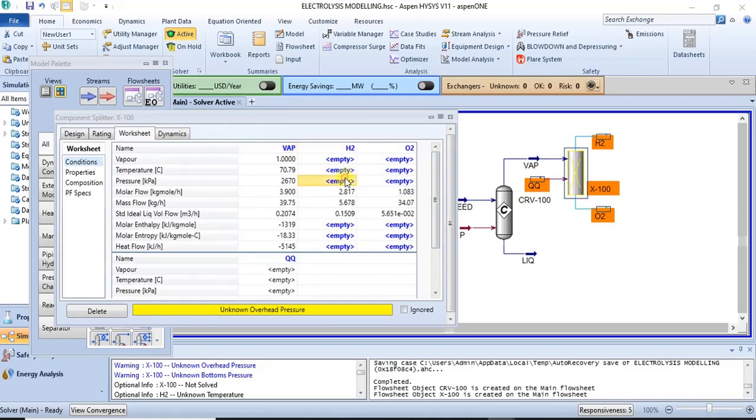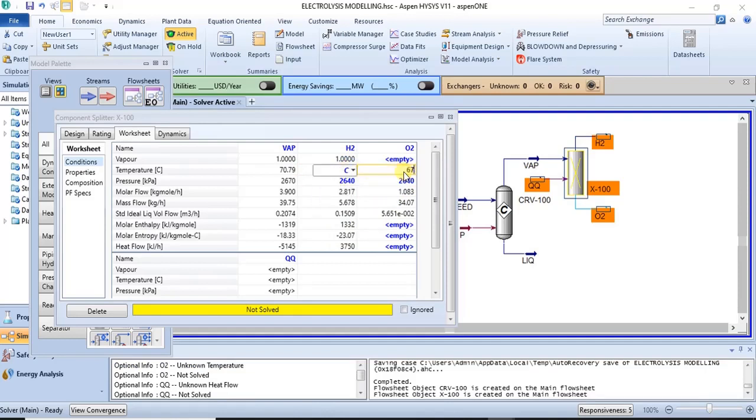Let's say we have a pressure drop of like 30 kPa, so we'll be having 2640 here, 2640 as well. Then we can specify the temperature. Let me just say the temperature is 70, so it doesn't really drop.